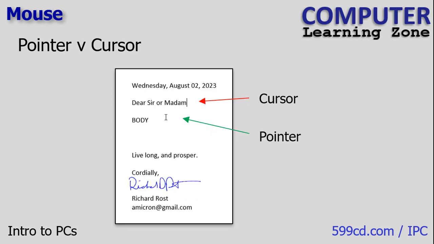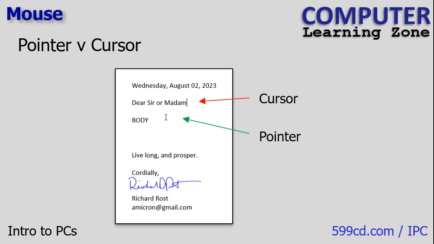Okay, so earlier I mentioned that the pointer is often incorrectly referred to as the cursor. The terms pointer and cursor are often used interchangeably, and their meanings can vary slightly depending on the operating system and software being used. However, there is a slight, subtle difference between the two. The pointer is a term that refers to the icon the user can control and move on the computer screen using a pointing device like a mouse, trackpad, touchscreen, whatever.